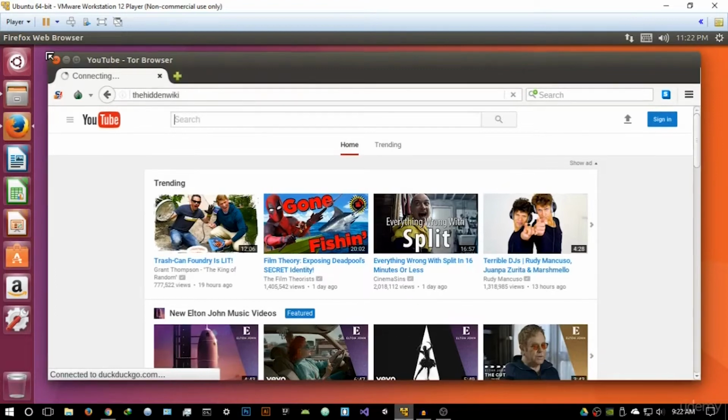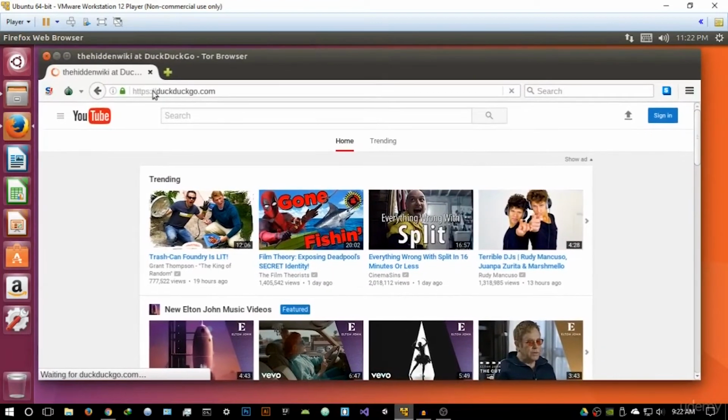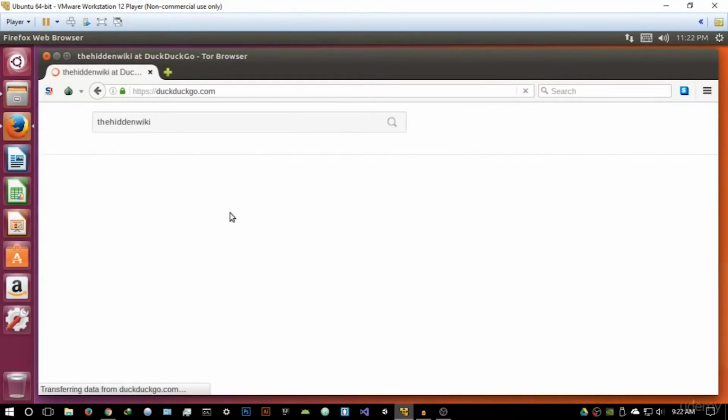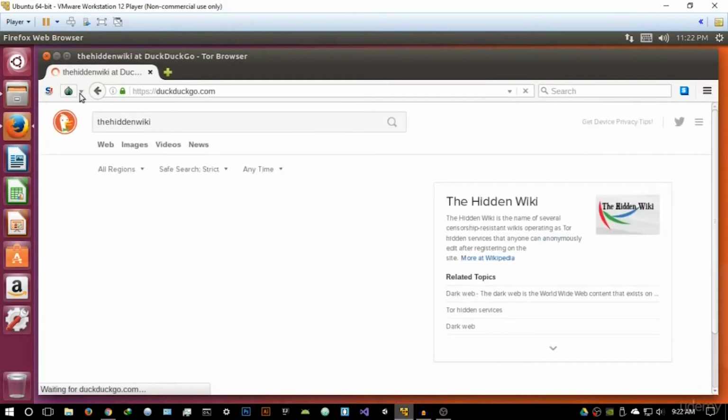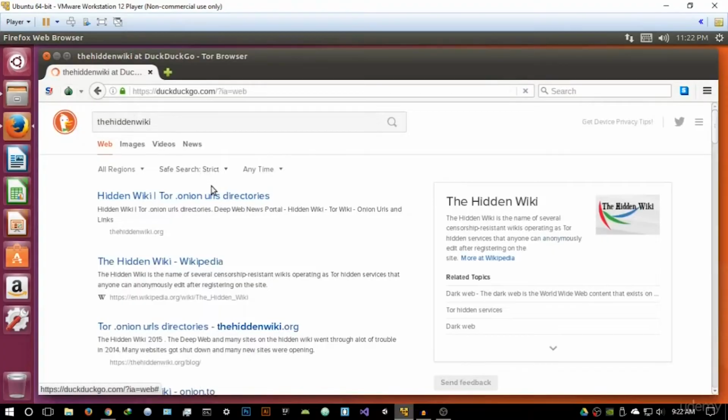Generally speaking, the first thing you'll realize is that the deep web or the dark net, we're actually not yet browsing the dark net, is relatively slower because it's going through a certain amount of proxies. So the hidden wiki, as I said, is going to be using the DuckDuckGo search engine, which I think is the best search engine because it's anonymous and does not track any of your search queries. So let's open the hidden wiki.